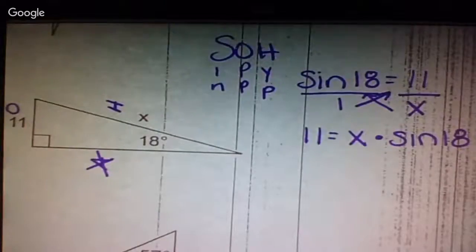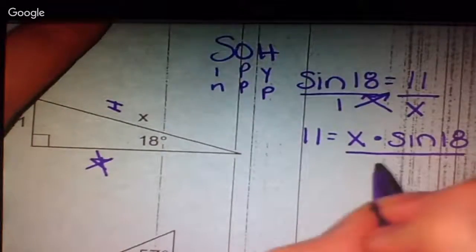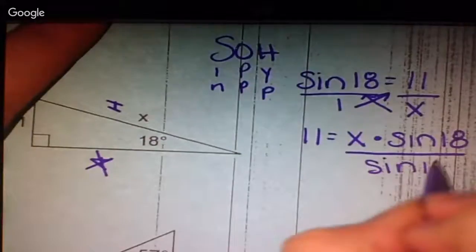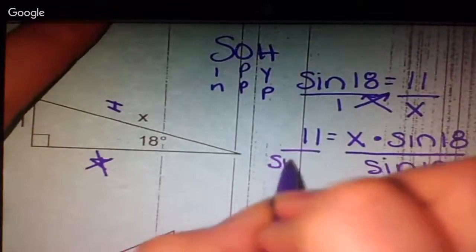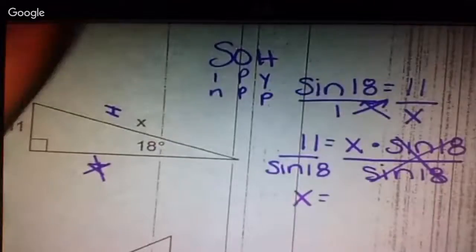We've got a problem with this one though. The last one when I cross multiplied, x was already by itself. This time it's not. So I need to get it by itself before we plug it in. We need to get x by itself. So I'm trying to get rid of everything that's with x, so you would divide. Do you see where? Okay, so when I do that, this cancels, and x is left all by itself. So x equals, and when you plug this one in, you literally just do division instead.